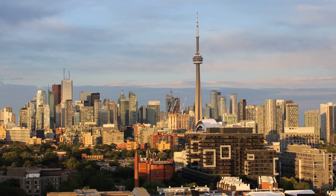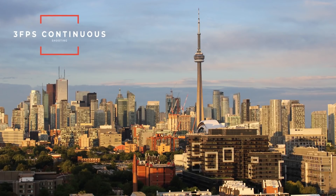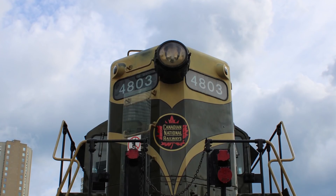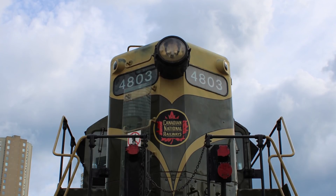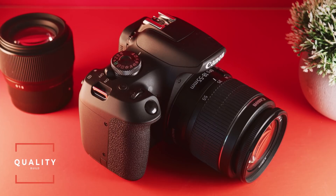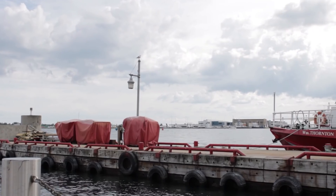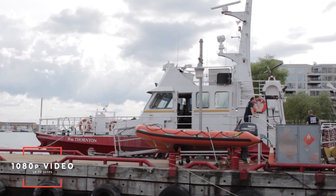Canon cameras are probably the easiest to just pick up and start shooting with, and they are the most user-friendly cameras out there. In terms of raw horsepower, this camera is a bit slow — it only does three frames per second for photos. However, for most people you should be just fine unless you're shooting a lot of action like dance or sports. When it comes to shooting photos, this camera gives you everything you want from a proper DSLR: long exposure, high-speed autofocus, and manual mode. The physical body itself is really robust, very durable, and super satisfying to shoot with.